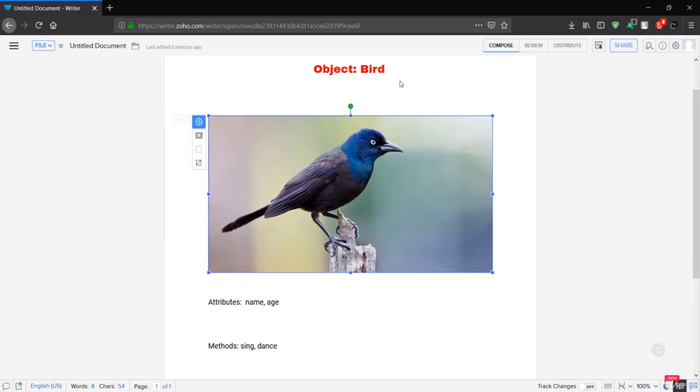If you make another object, it can have a different name or a different age. So this is basically unique. Attributes will be unique to each of these objects. So this is bird, or if you make, let me say, a penguin object, it will have a different name and a different age. And if you make a parrot or sparrow, it will have a different name and a different age. Each of these objects will have a unique name and age, but their methods will be common. They can sing, they can dance.